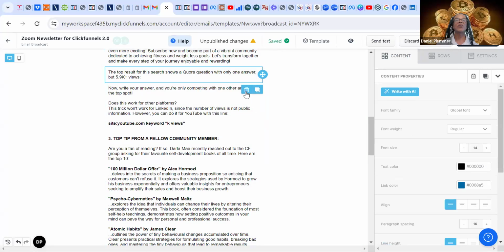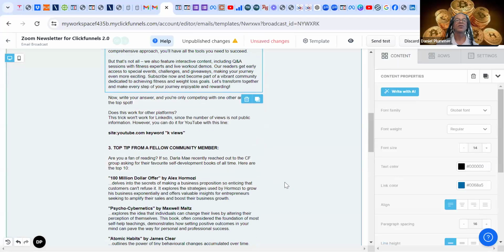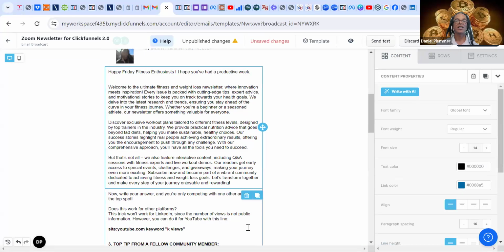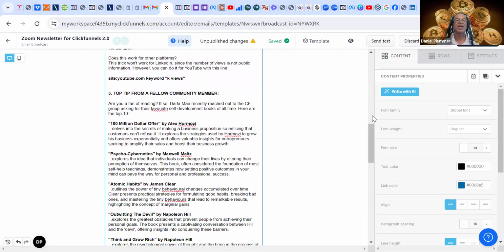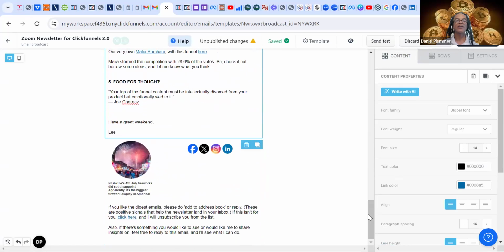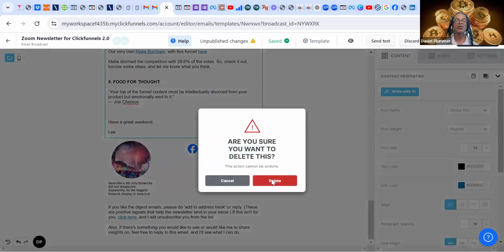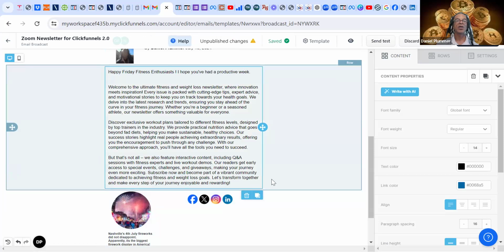Now I can see what I want to delete, this small little blurb. Yes, delete that. Now I click into beneath, and that is a lot of content that I do not want. Now, look at that. This is just short and concise.